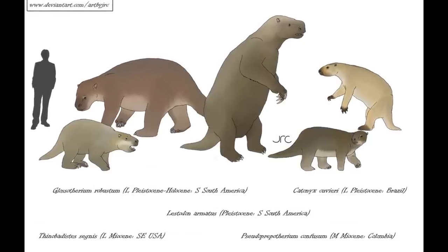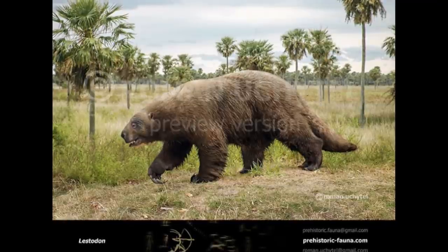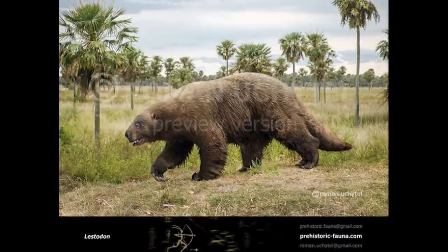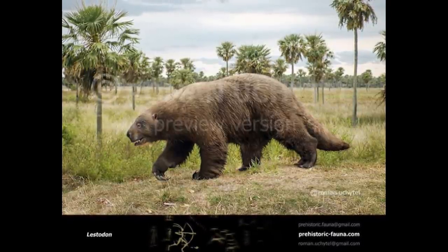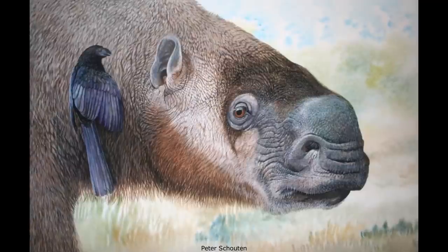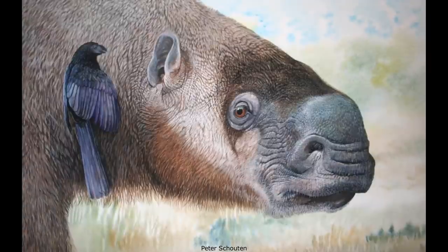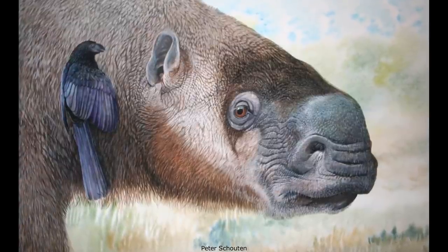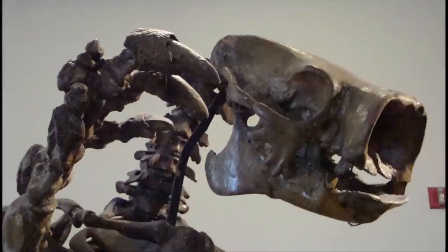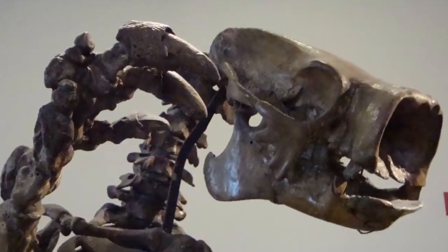A much better known and closely related family were the Mylodontids, which reached quite substantial sizes. Among the largest of these was the genus Lestodon, that dwelt across South America from the early Pliocene to the end of the Pleistocene. Measuring approximately 4.6 metres or 15 feet long from snout to tail tip, it is estimated to have weighed 2.5 tonnes as a mature adult. It was a herbivore, primarily feeding on the grasses of the South American plains, and thought to have perhaps used its semi-bipedal stance to obtain foliage from trees. With its blunt and square jaws, this genus was a bulk feeder that utilised its hooked, spade-like claws to dig up and dislodge plant matter. In order to process foodstuffs with a high amount of associated grit and soil, Lestodon possessed hypsodont high-crowned teeth.